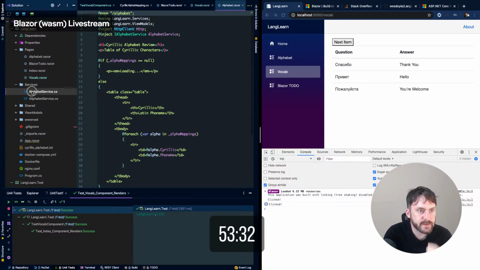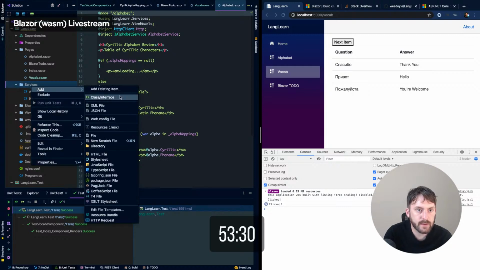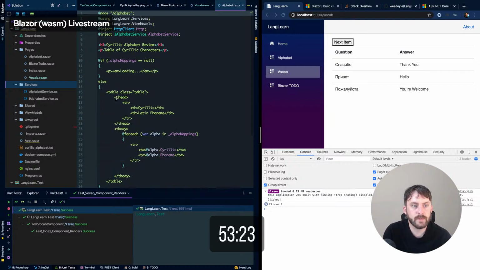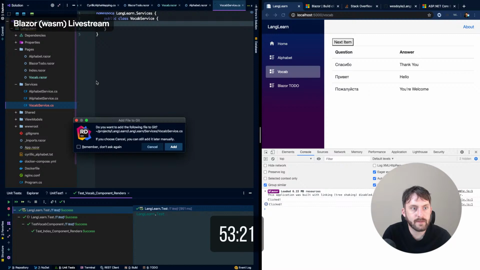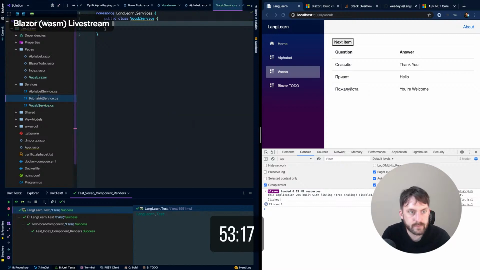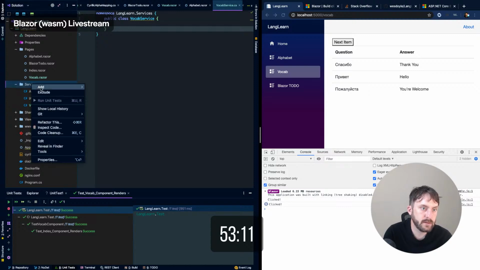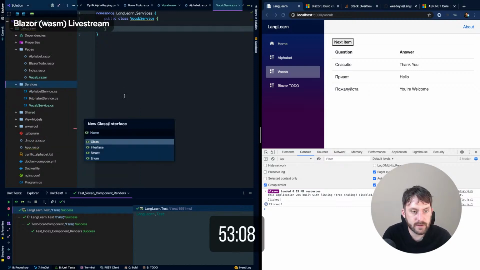So let's make a service for the vocab. This service will contain all the business logic related to fetching vocabulary, getting new vocabulary items for that page, and I'll make an interface for it so we can inject it.